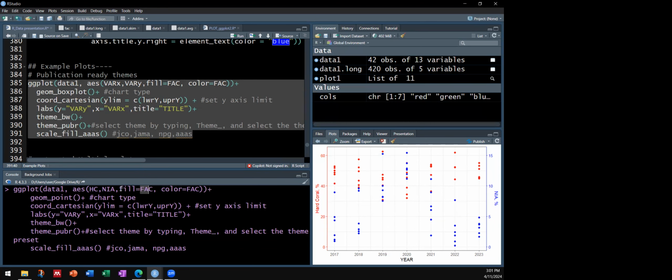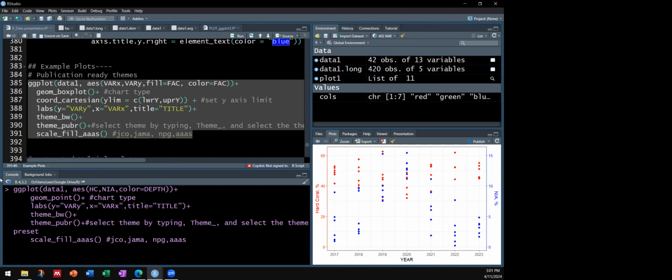Let's go for the color based on, let's say, depth. And then I can just remove this. And then label Y as NIA percentage. X will be, let's say, HC percentage. Title, HC versus NIA.